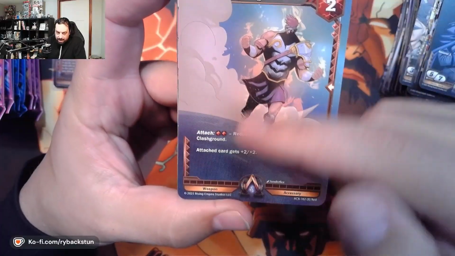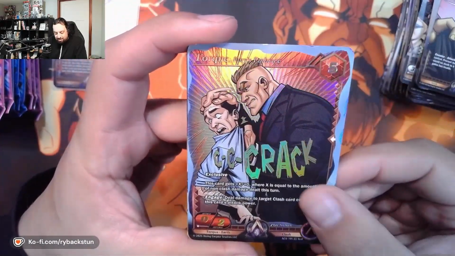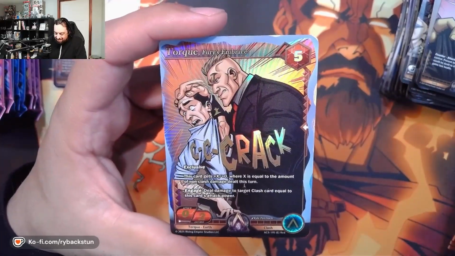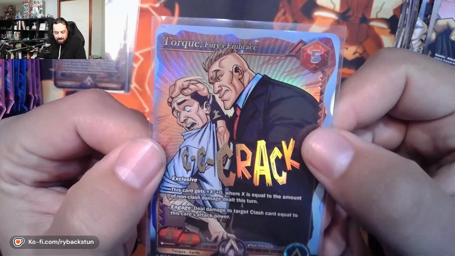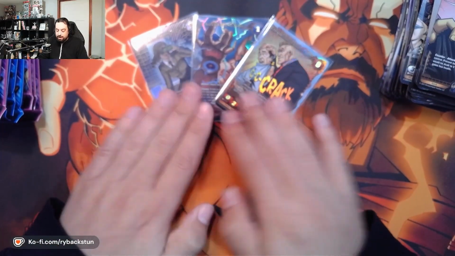So we're gonna just keep popping these off. Conquering Might, again, loving Genesis here. Earthly Barricade. We have another reprint epic here, which is Torque, Fury's Embrace. I don't think I have a playset of this, but this gets me very close to having that. So this is definitely a box that I could see someone being very disappointed with.